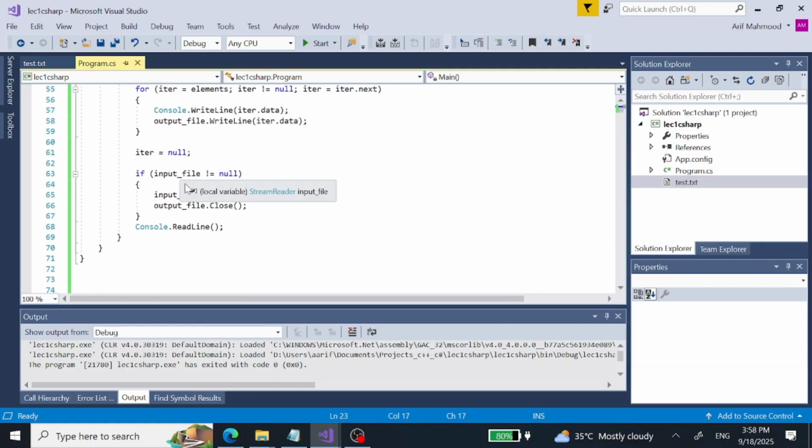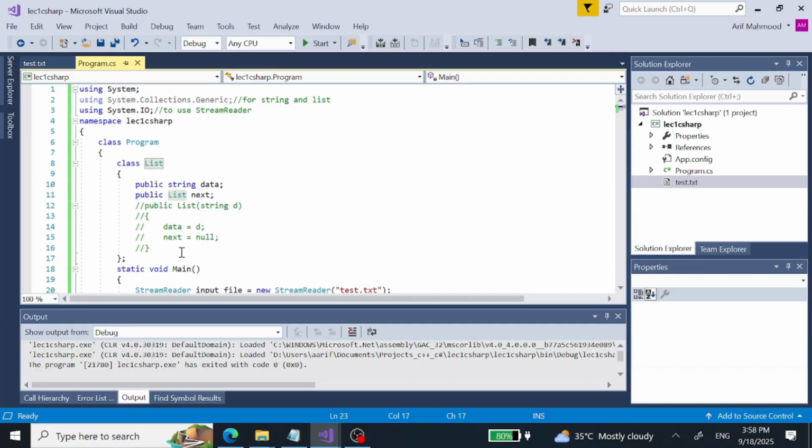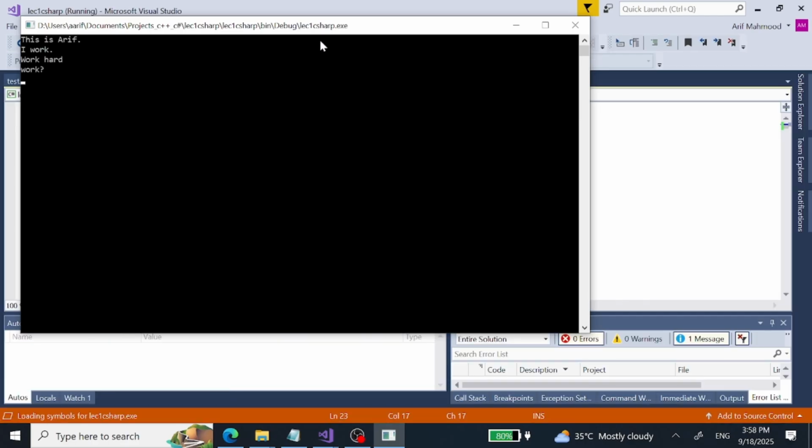Then we are going to close both our files like this, and this is our complete program. So let's build and run this program. So we can see the elements are added at the end of our list like this, those 4 lines.